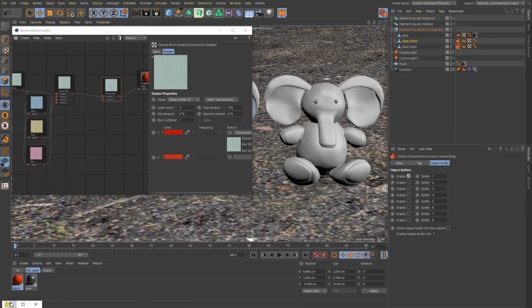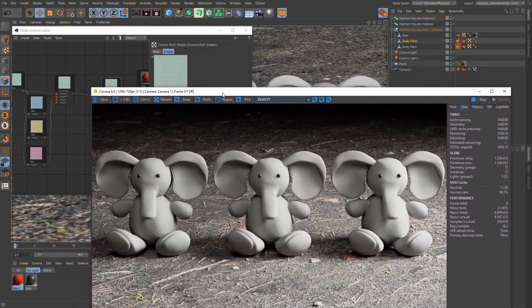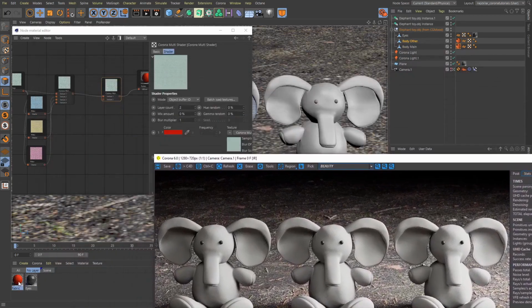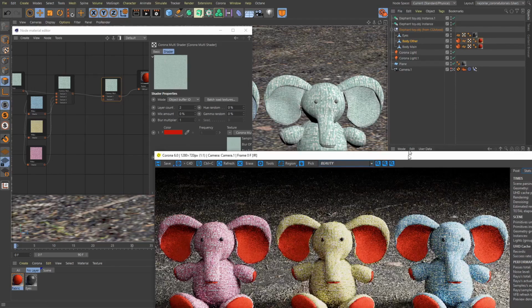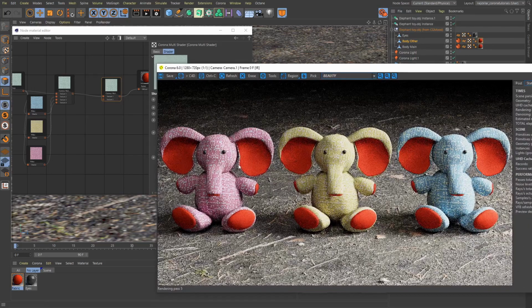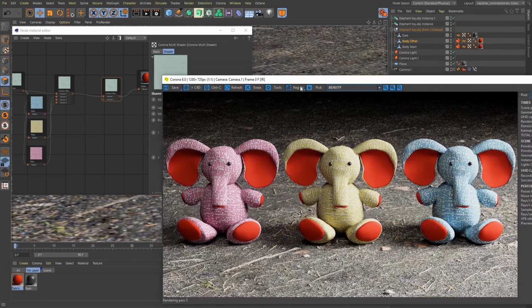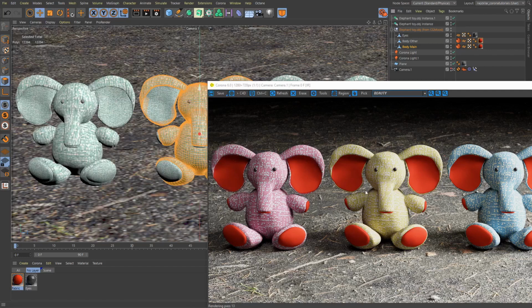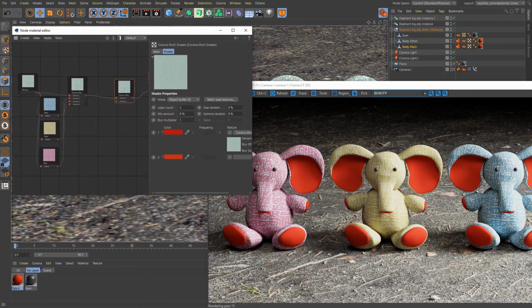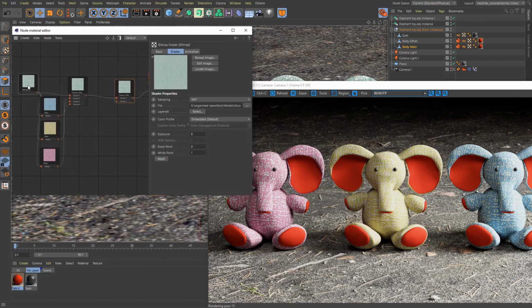So by doing that, if I bring up the Corona interactive renderer, not much is happening because we actually don't have our material applied to our meshes here. So let me just apply it to both of our meshes. And now, as you can see, we have pretty much perfect randomization on our body main mesh of the elephant. So remember this guy, right? As you can see, it's distributed using these parameters here, these textures and filters.